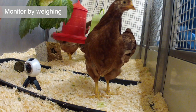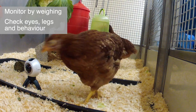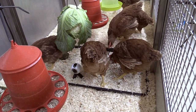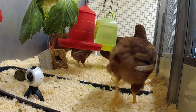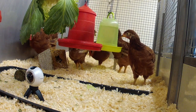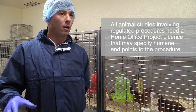As we get the birds out of the cage, we take them out and generally give them a once-over check. We look at their eyes, we look at their legs. Once we get to a certain stage in the study, if they are showing a certain amount of clinical signs to say that they are coming down with the virus that they've been challenged with, then we might take them out and humanely cull them.